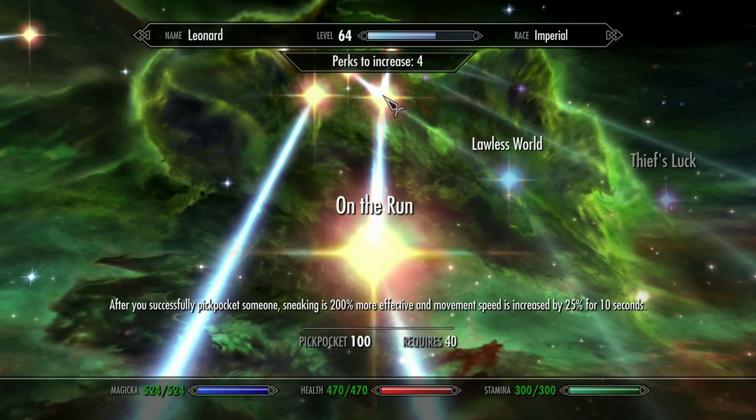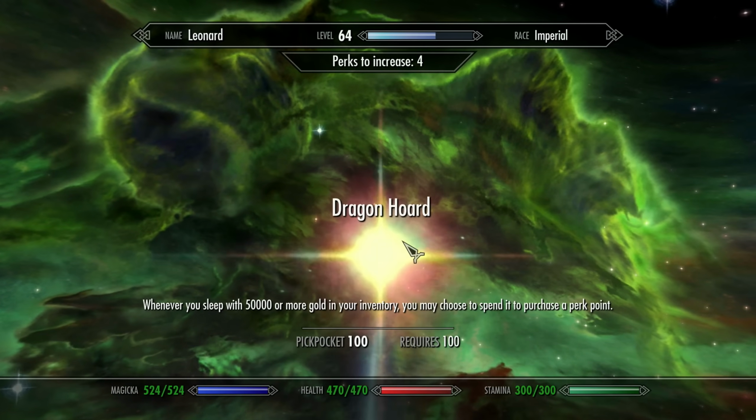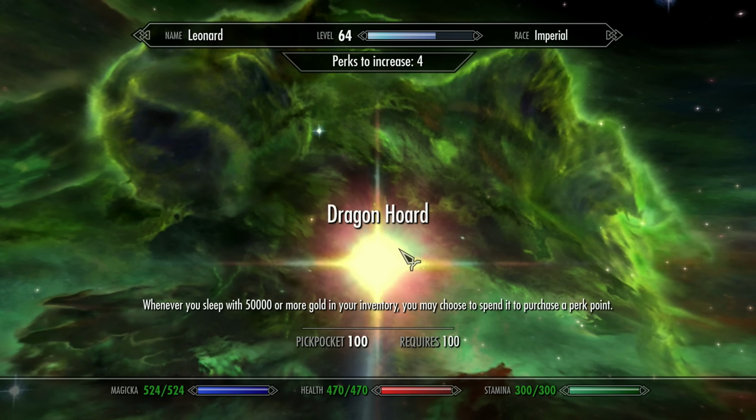became better and better at picking pockets, up to the point where he could actually place poisons in someone's pocket and kill them. I'll talk about that in a second. I've ended here on Dragon Horde. This is a very special perk, and I didn't take this until I had 100, but also I was Dragonborn. I decided that that made a bit more sense.